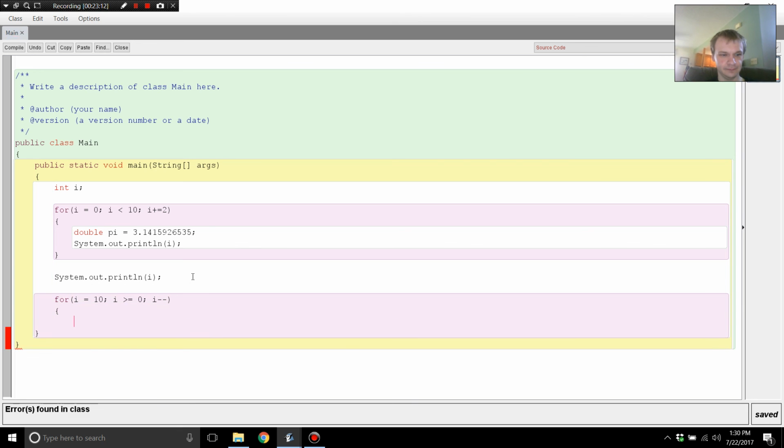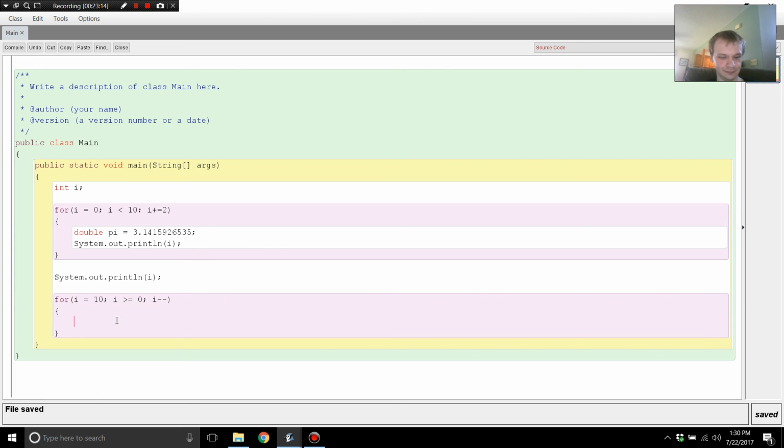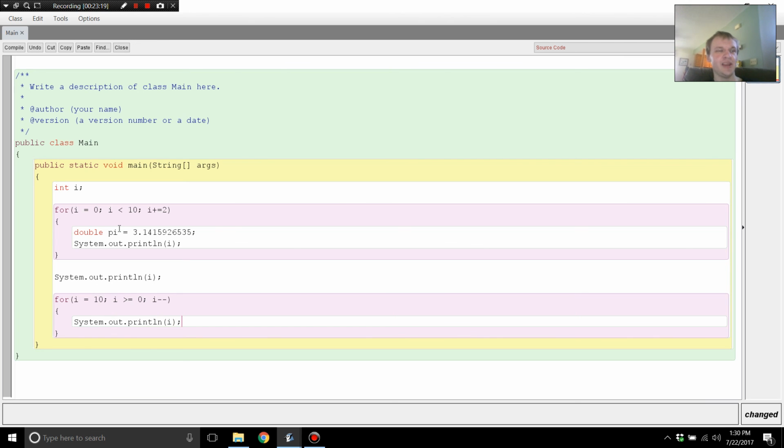It would be no more confusing than doing that. Like this, it compiles. It'll run too.